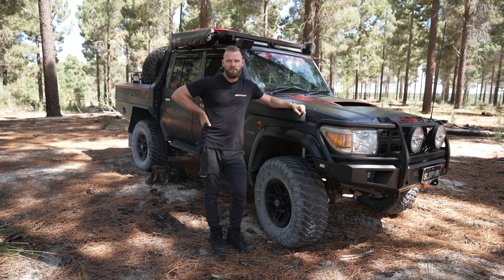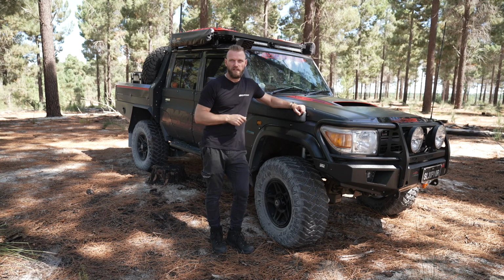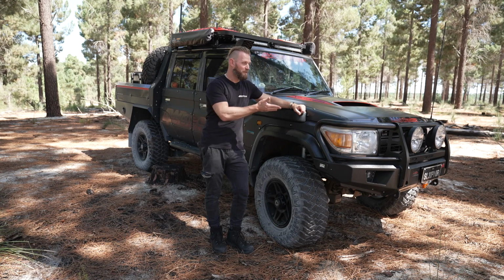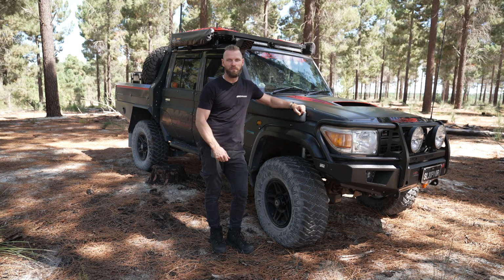I don't actually have an answer for that. It kind of just happened. It actually all started with the Toyota badge on the front. I had this thought of making it red, and then I just thought of red and black. That's how it happened. It all started with the badge and went on from there.